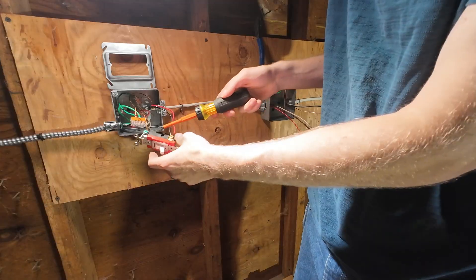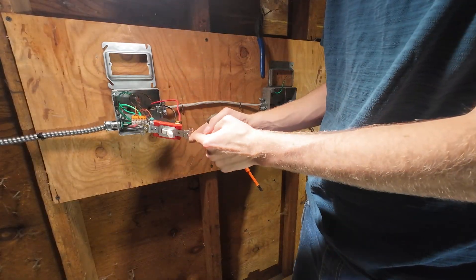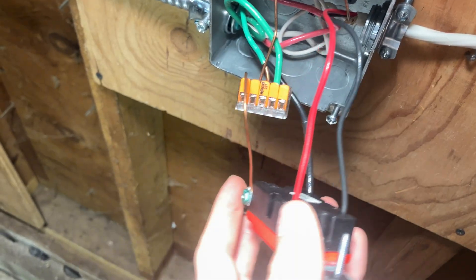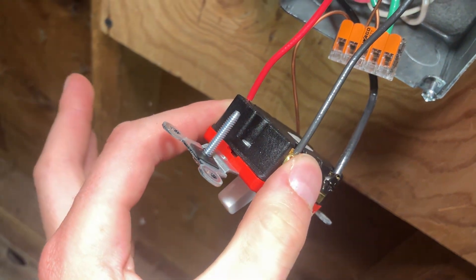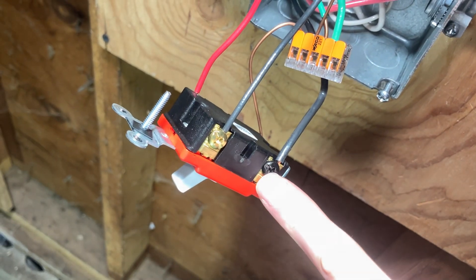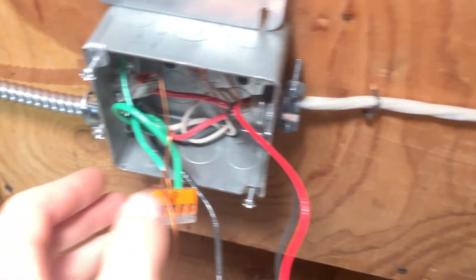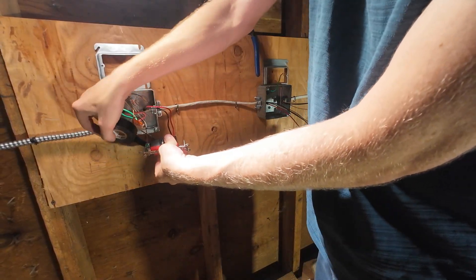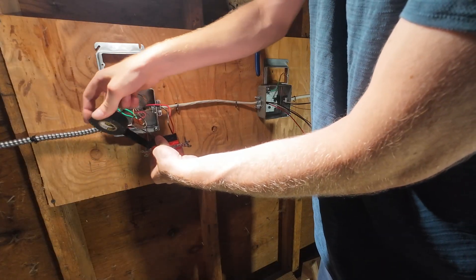That's something neat — you can physically see that ground bonds to all the exposed metal out here. It goes to the yoke, which then goes to the box, so it makes this whole thing grounded. Here you can see a pair of travelers going to a pair of screws — red goes to brass, black goes to brass because they're traveling together. Incoming power lands to the black screw. Green ground bonds to the back of the box and will be bonded throughout to every device. Neutral is wire-nutted together so there's a return current path from your end-line device. Now we're just going to tape over those screws to prevent shorts in the future — bugs, dust, fingers, pulling things out while it's still energized.